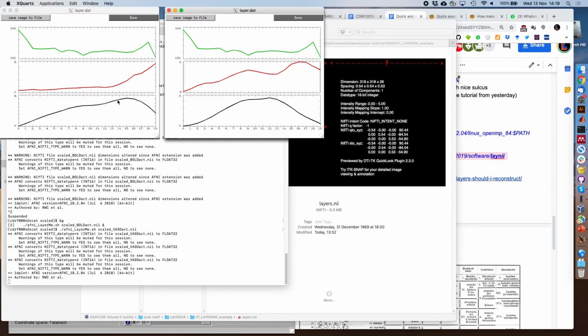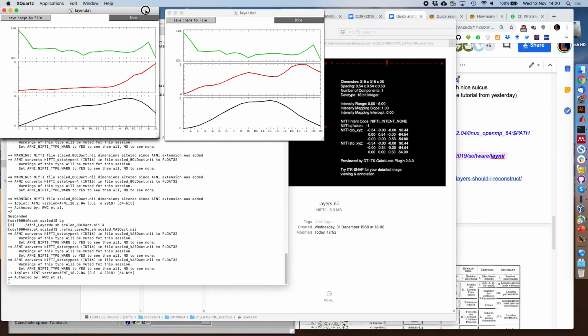Overall, if you compare the black line here, the mean signal, and the mean signal here, it looks rather similar, with the only difference that the superficial layers are kind of suppressed in blood volume fMRI. So here we are not sensitive to the large veins, or at least I believe that we are not sensitive to the large veins. And some people use that to claim that VASO is more sensitive and more locally specific to the layers, which is kind of the reason why I use VASO to begin with.